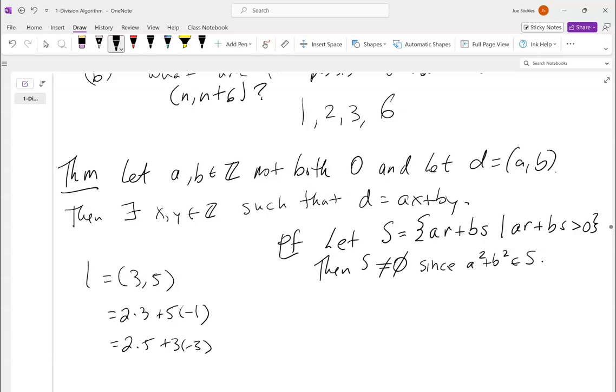Let me give you one more problem to work on. I think I had one more problem. Yep, I'll give you one more problem next time. They all involve greatest common divisor, and I want to do another example of that. So never mind. Just do the one problem that I gave somewhere in there.